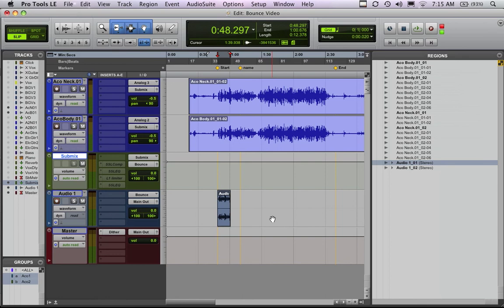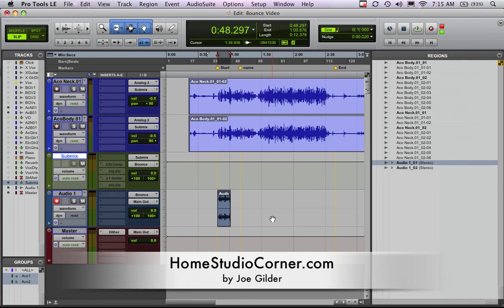Now, sound quality-wise, is bounce to disk better than record to disk? There have been shootouts and null tests and all that stuff. I don't think there is any difference. It's mainly, to me, just the workflow. I like to be able to change my volumes throughout the course of a mix, especially if I'm doing rough mixes and I just need to ride the vocal throughout that bounce so it doesn't sound too loud in certain parts or too quiet in other parts. So that's why I use record to disk.